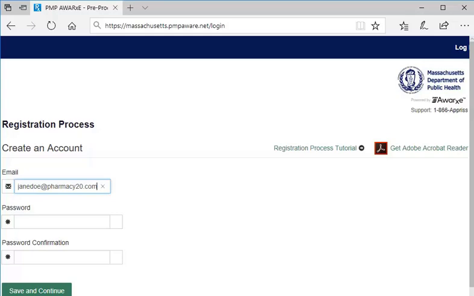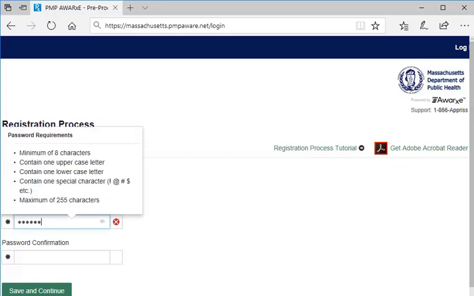Setting up the registration based on your email address is important for ensuring that you as an end user will receive any system-generated notifications. In addition, if you subsequently add delegates to your account, for instance, a pharmacist staff assistant might establish a delegate account to generate patient prescription summary reports to be reviewed before new prescriptions are filled. Those delegate accounts need to be associated with you, the primary account holder, through your username, which is your email address. Note that management of delegate accounts is covered in a separate MassPAT tutorial.